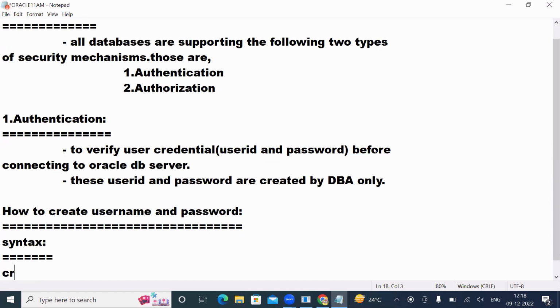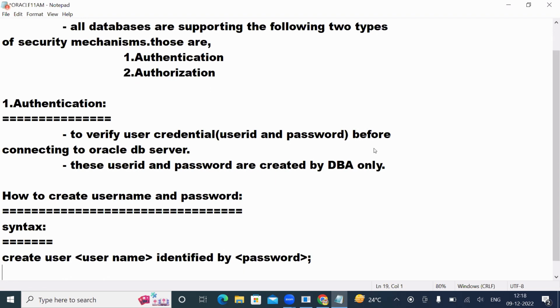Our syntax is: create user username identified by password.